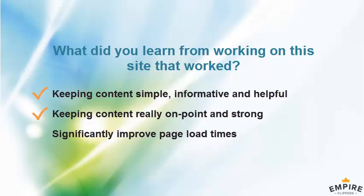So the content is really strong, and we have built some other sites and followed the exact same approach. We have a content guide now that we give to our writers, following a kind of set formula on the site, which has worked really well. We get a really low bounce rate. It's less than 18% most of the time.